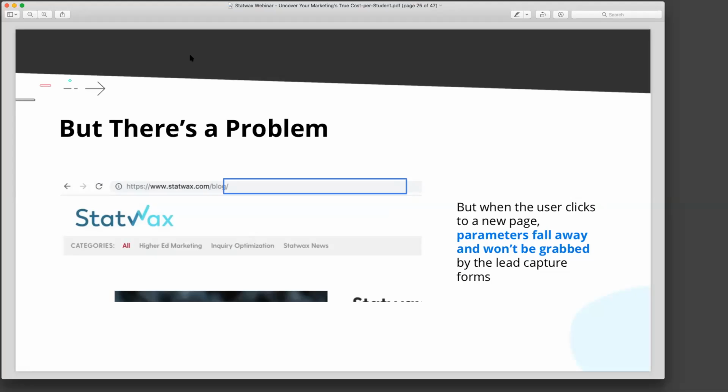You have to set it up so that when someone visits your website, that tracking stays with them just like a cookie does. This is how Google Analytics works. It puts things in a session cookie that follows the user from page to page for as long as they're there. You have to set it up so that your unique parameters also travel from page to page.